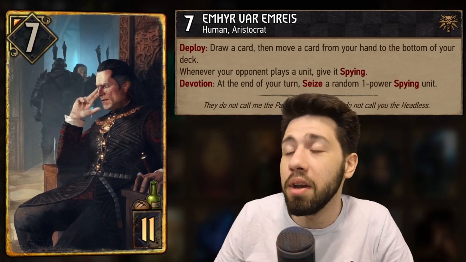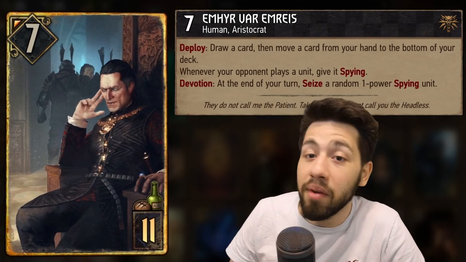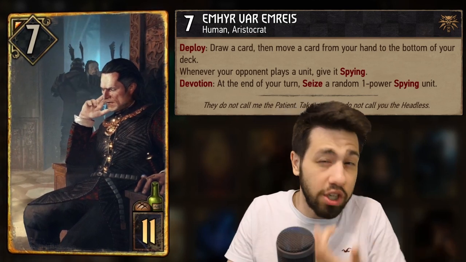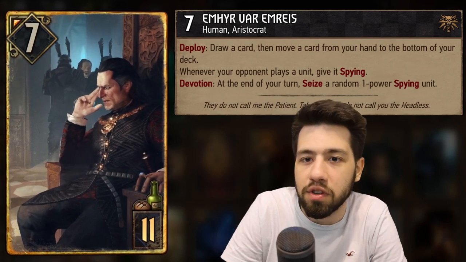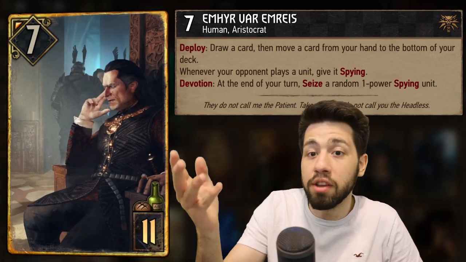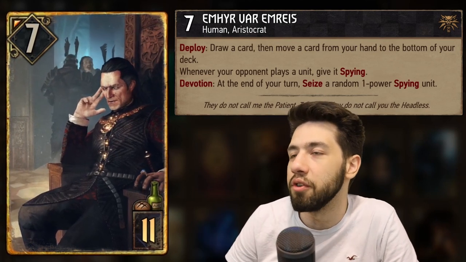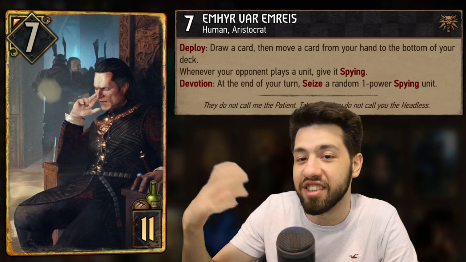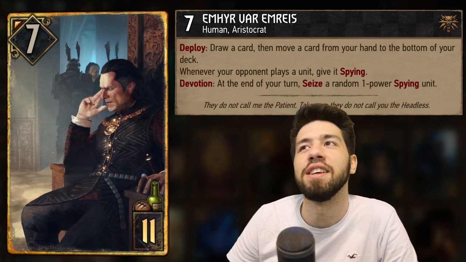All right, so Emir. Honestly, he's a fun card to play, but he's honestly not great either. He's a very good engine: whenever your opponent plays a unit, give it spying. But his devotion can feel very awkward sometimes, especially when you use your spies to disrupt the opponent's strategy. You saw that perfectly in the game when we lost to the Syndicate deck, when we tried to remove the crew pocket from the tunnel drill, and Emir just yoinks back the spy, and that just doesn't feel too great because you wanted to actually disrupt the opponent's ability, but Emir just says, come back to our side, Mr. Spy.